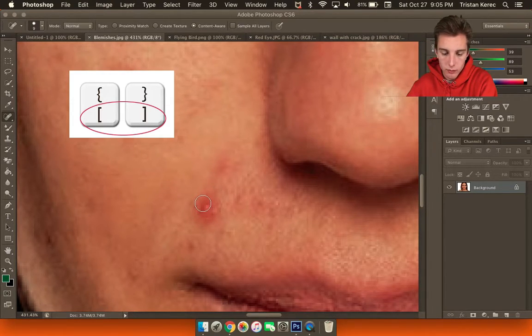And I'll put a picture of what those keys look like on the screen. The right closed square bracket makes your brush bigger, and the left square bracket would make it smaller.